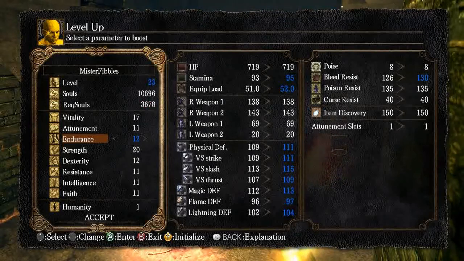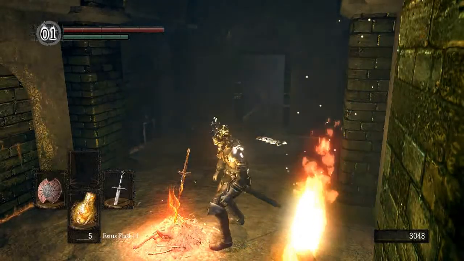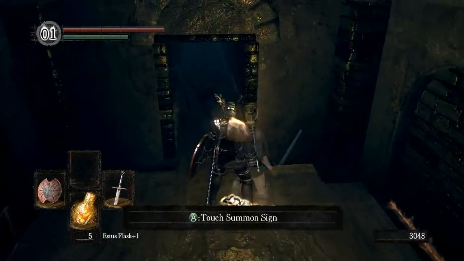So, we can put 2 levels into something. Okay, that's not too bad, I guess. So we managed to... Oh, actually 3 levels, mind you. Sorry about that. So equipment load is now 54 instead of 51. Yeah, it's not as bad, but it's still kind of bad, I guess. So let's take it anyway. It's better than nothing. So now we can actually summon, like, random people across the world.